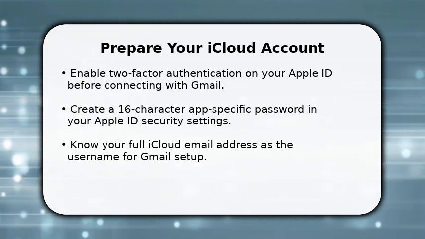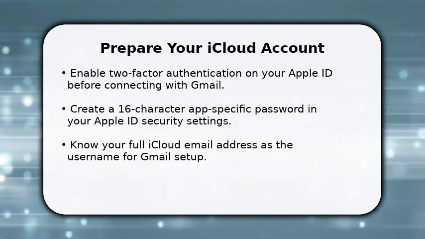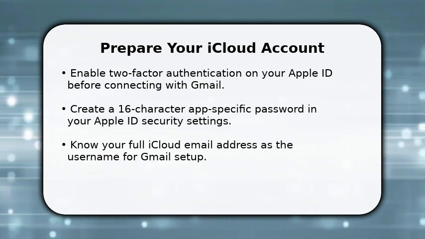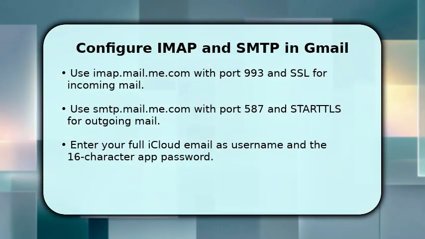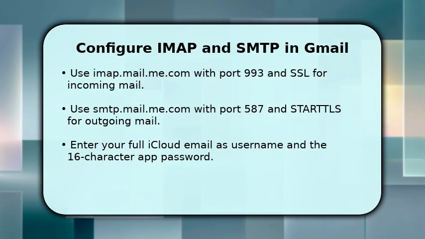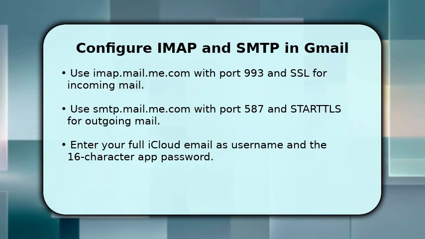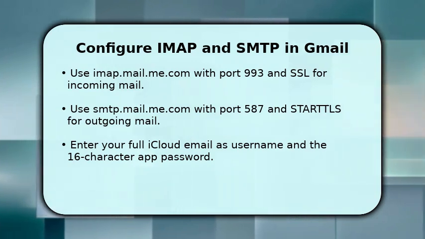Finally, verify your full iCloud email address, because Gmail requires the complete address as the username for IMAP and SMTP settings. Open Gmail settings and choose Accounts and Import to add another email account. Select Import Mail from My Other Account or add a mail account depending on your interface.